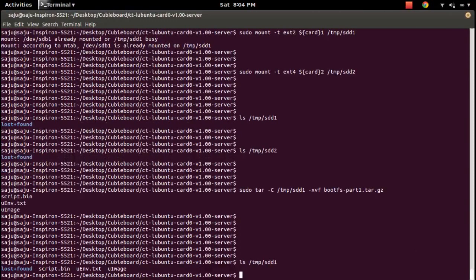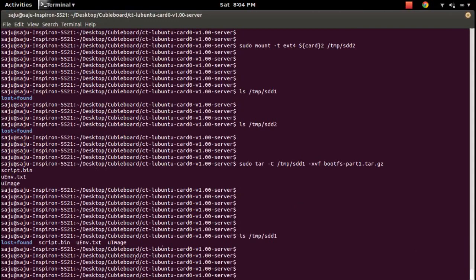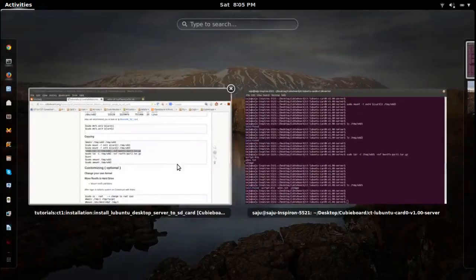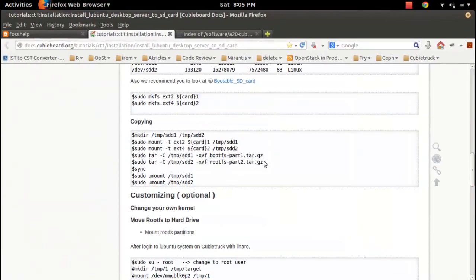Okay, after that if you go ls tmp sdd1, you can see files, script.bin, uenv.txt, uImage.